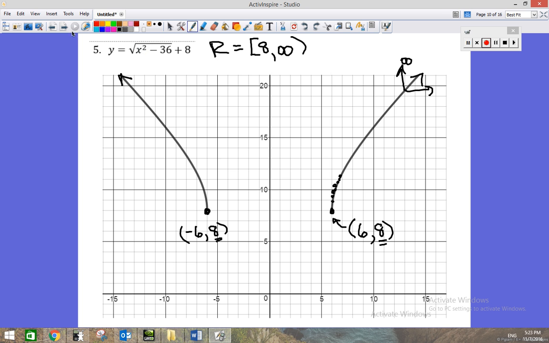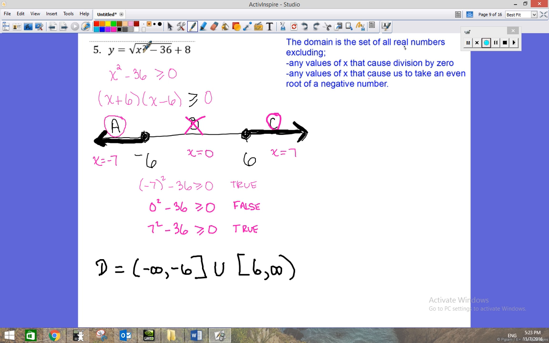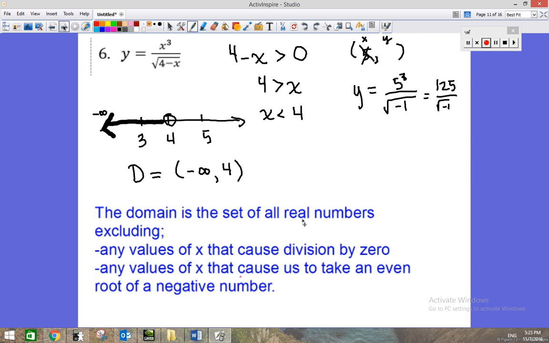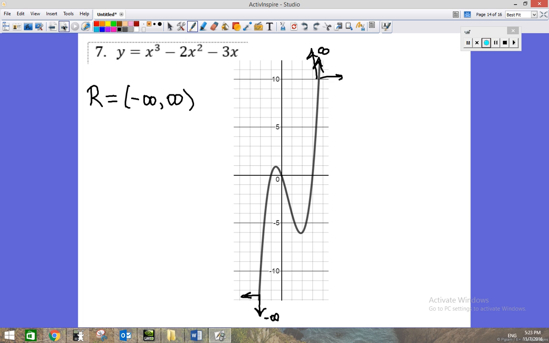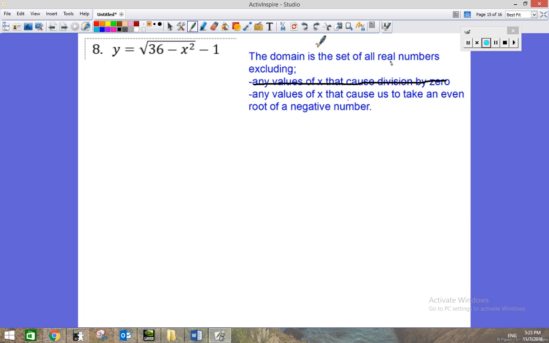Let's go back and see what number that was. Number 5. We're going to start out the exact same way, taking the expression and making it greater than or equal to 0. Because it's a quadratic, we're going to find the boundary points. Those boundary points divide our real number line into 3 regions, and we pick test points and see if the inequality is true or false. But this time, my expression is not quite the same. Last time it was x squared minus 36, so they've changed the order of the subtraction. This time it's 36 minus x squared.